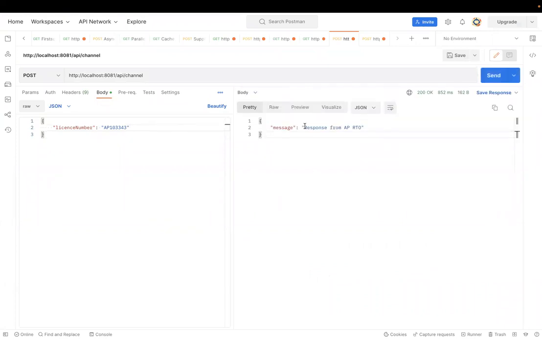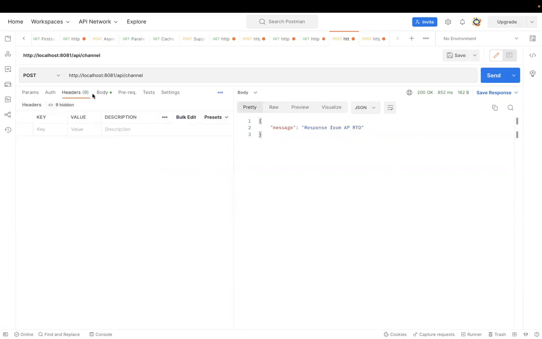Now, if we observe, we are receiving a response, and this is the response from the third-party service, and we are converting it to JSON format. We can check this service. And if we have any doubts about what raw content is coming from the service, you can still use the raw tab and check the service.